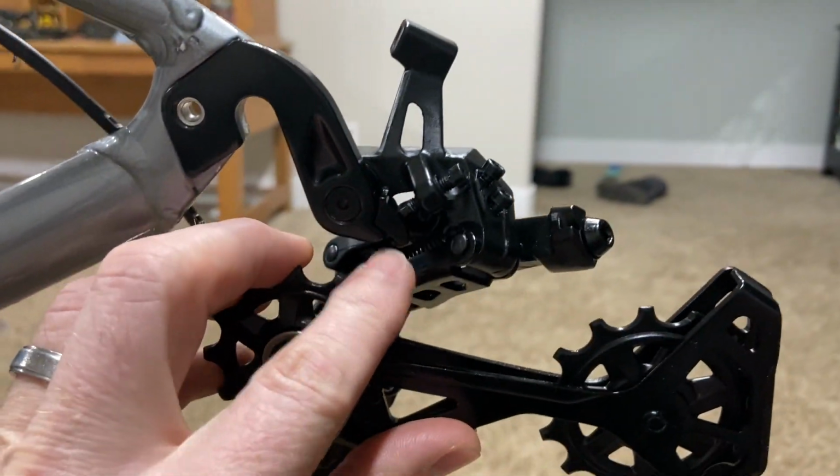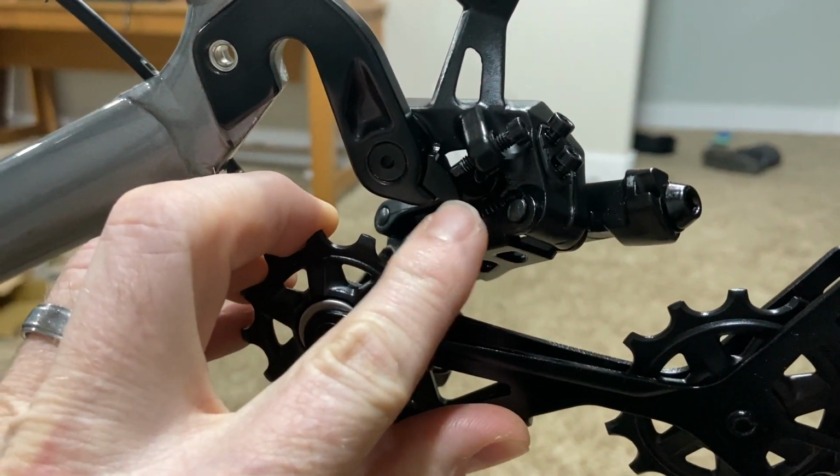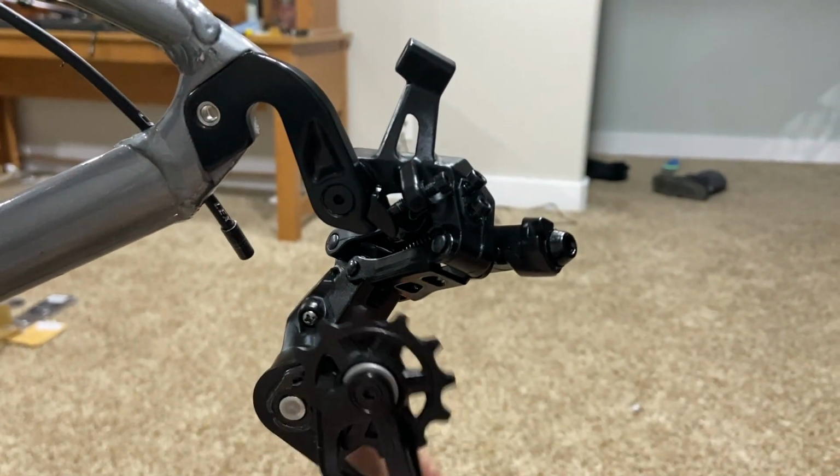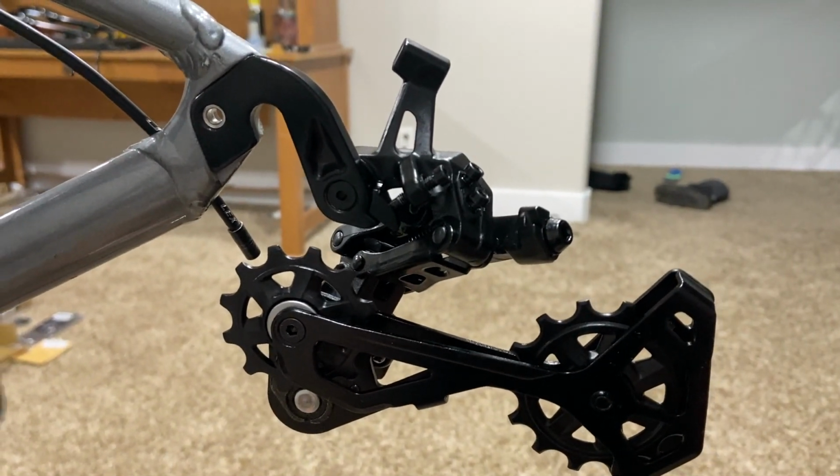I mostly want to check here where it meets the derailleur hanger. Yeah, I was looking at that piece, making sure it was right. All right, let's keep going.